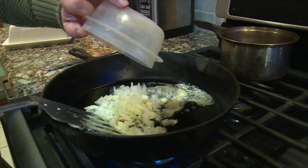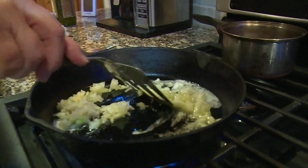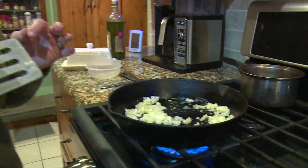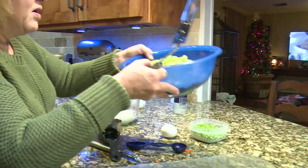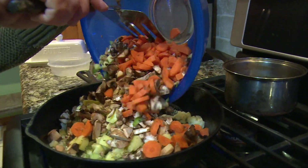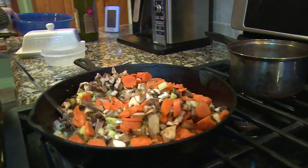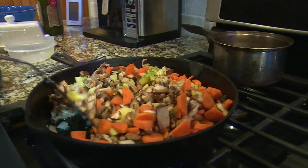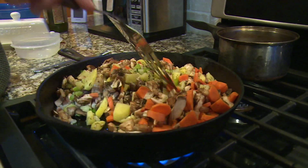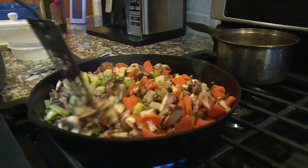so now we're going to add this to it, and that is the onions and the garlic. And on top of that, I'm going to go ahead and add in the other vegetables. I'm going to go get those so they can get soft with it. I'm not going to add the peas because they're frozen, and peas cook so fast, and they'll cook in the oven. So you don't really need them to soften up. You really need the carrots to get cooked. But you're looking for the mushrooms and the onions to kind of get translucent, which now we can't see the onions, but we can see the mushrooms.